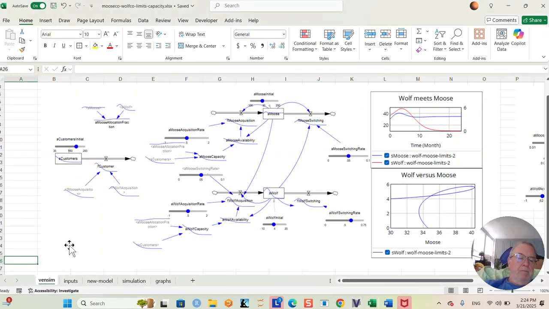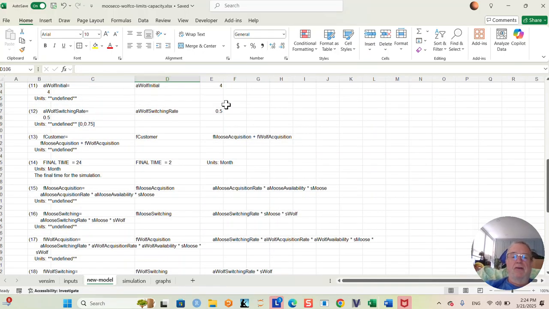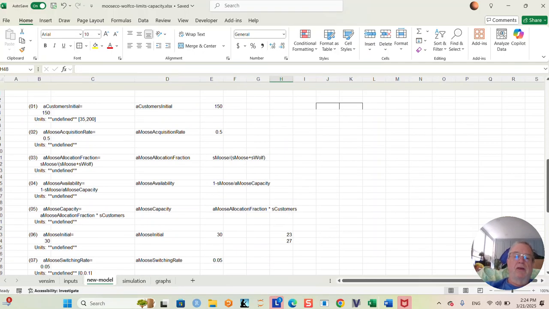And I have a Vensim model, different tabs for different tasks, out of which I located parameters. Now it's the same 7 parameters that we saw with the R model. Here's the cut and paste of all of these things.